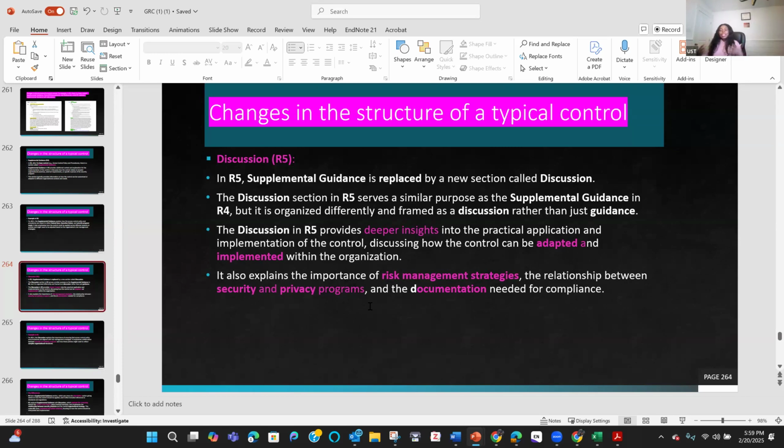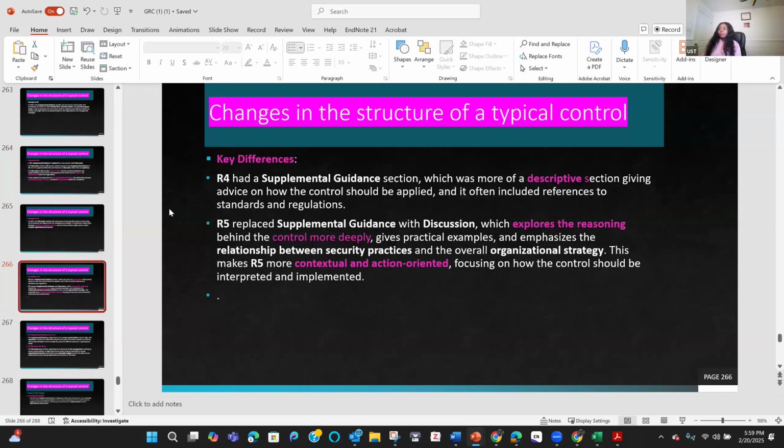That's the applicability aspect, how it is being applied or implemented, discussing how the controls can be adapted and implemented within the organization. It also explains the importance of risk management strategies, the relationship between security and privacy control programs, and the documentation needed for compliance. As a matter of fact, let's see, and maybe we can still go there.